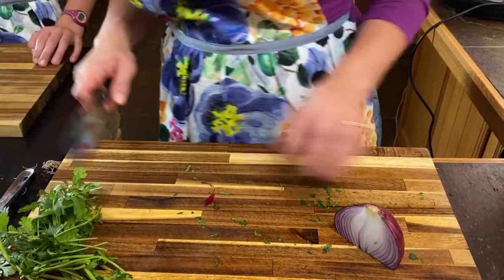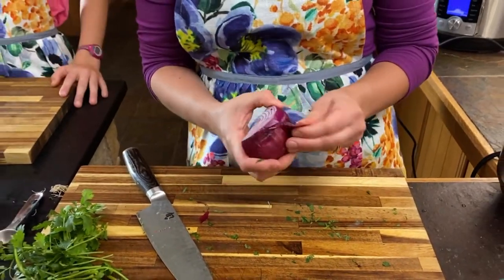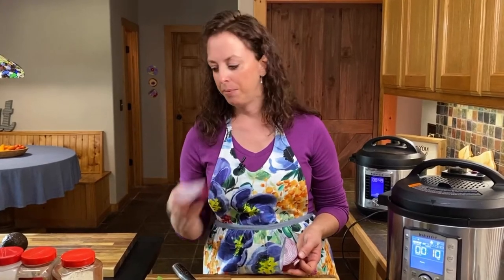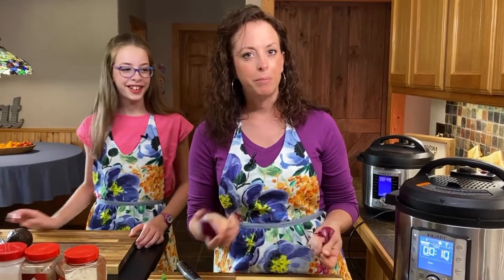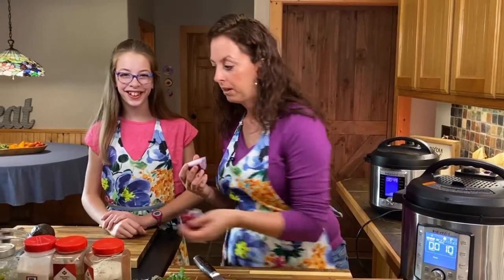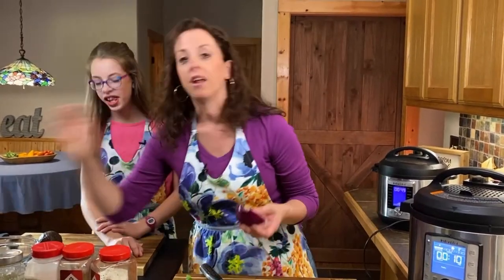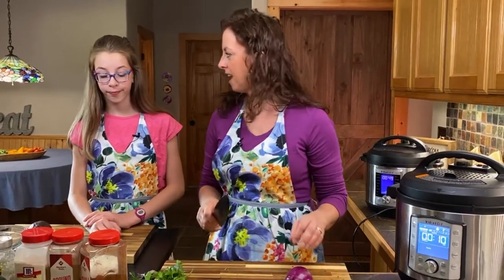So we always put that to the side. Another little helpful thing: if you keep your leftover half of an onion in aluminum foil in the fridge, it doesn't stink up your fridge. It's like a miraculous way of keeping the onion smell from contaminating your whole fridge. If you just wrap it in plastic, or even sometimes if you put it in a plastic bowl, you'll open your fridge and it's an overwhelming onion smell. Aluminum foil is the key.